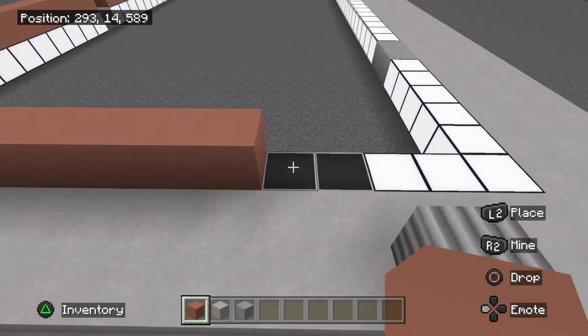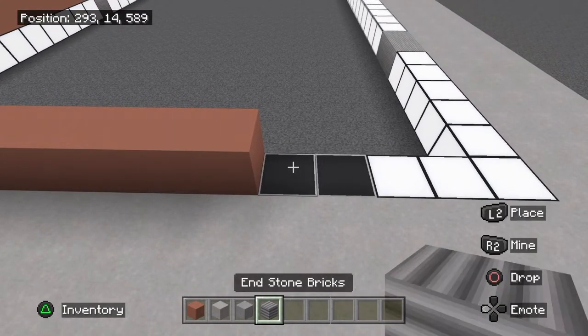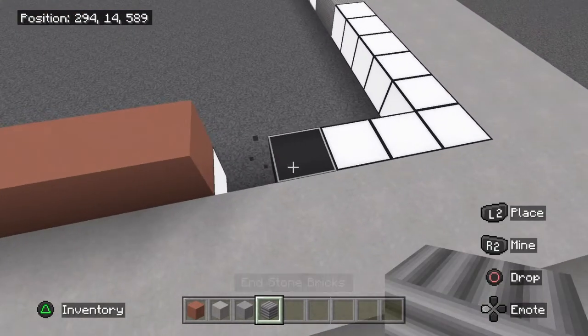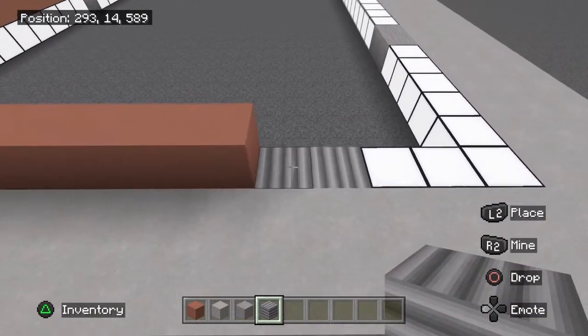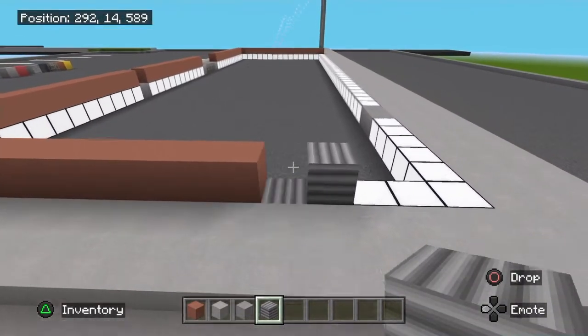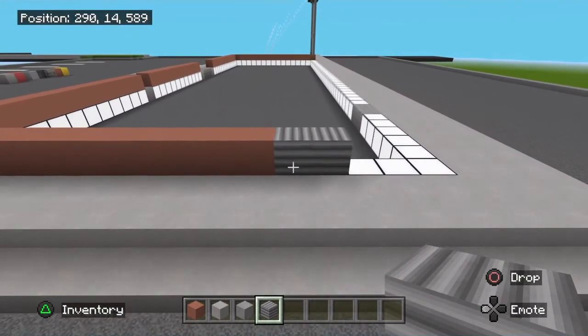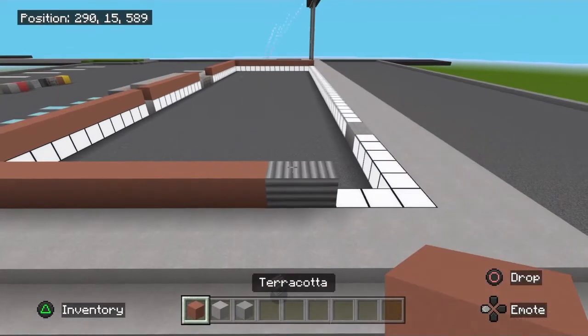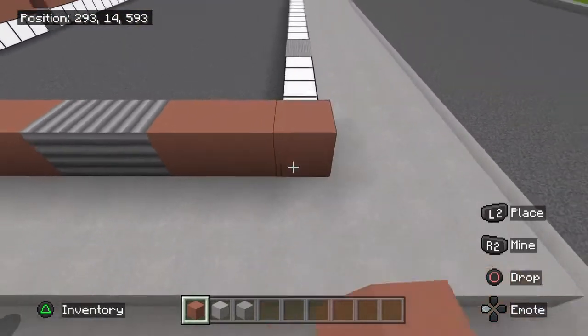And these two black blocks here, go ahead and pick a block of choice, something that looks metal. I'm going to be using the stone bricks for right here. So just for now, just come up like this. Again, use something similar to that. Now go ahead again with your terracotta block and then come out three right here.